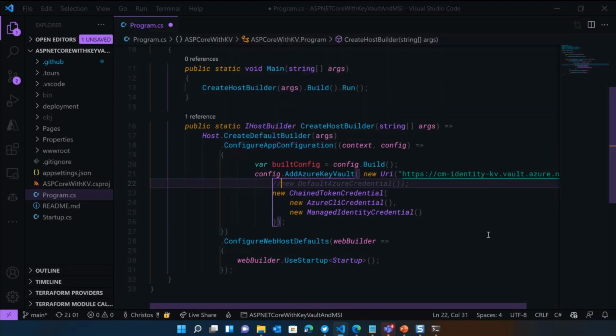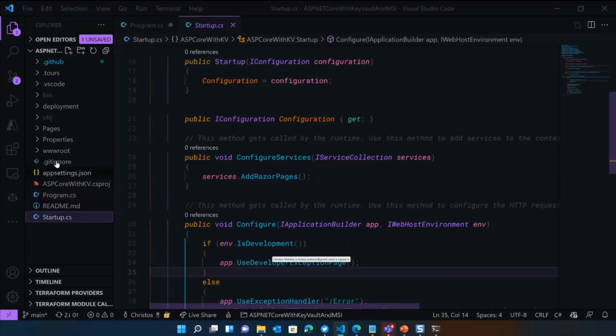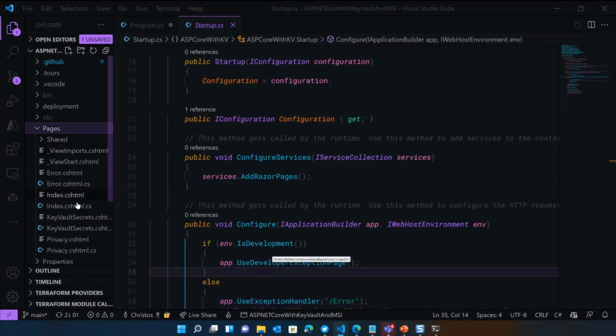Now, ASP.NET is slightly different than other frameworks like Node and everything else, because we've done a little bit of work to make it easier to configure and make your lives easier as developers, because that's an extension onto the default configuration builder. So this is the one thing we're doing here. And once this happens, that credential is automatically available to you, and those secrets are available to you to call. So later on in one of my pages, I'm actually calling it.